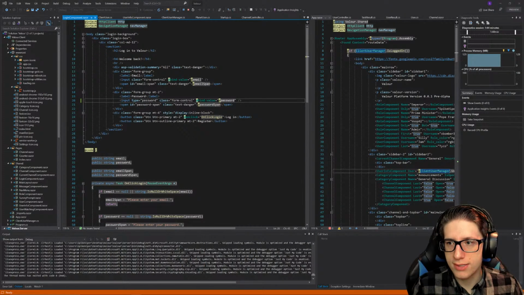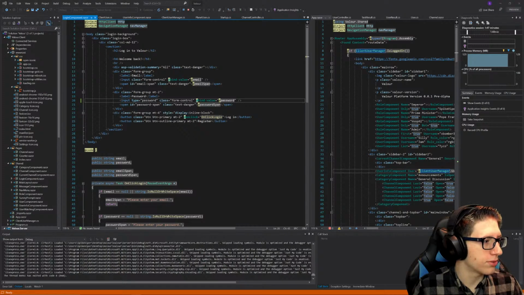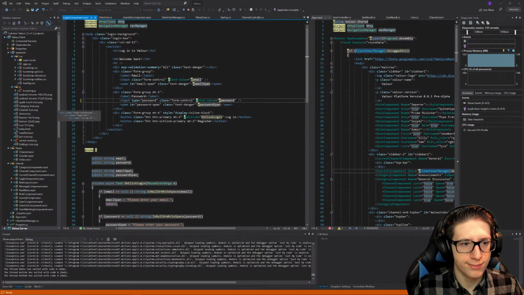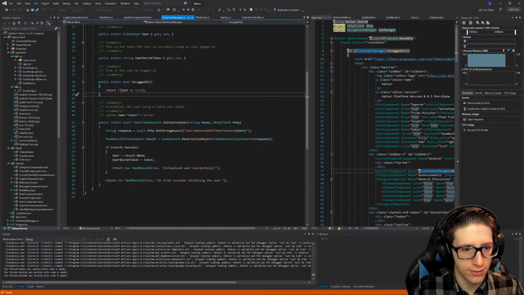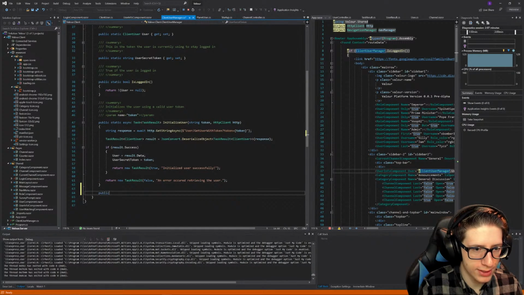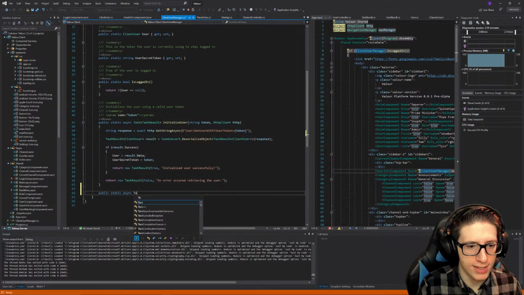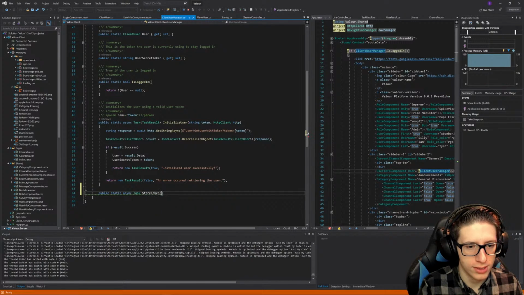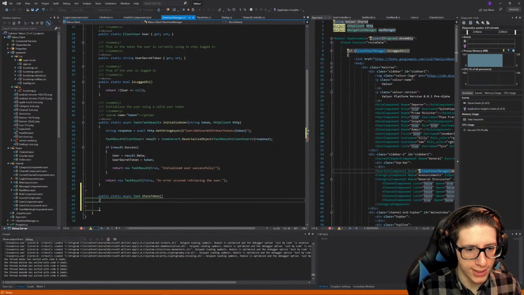So, to do this, I need to think about a secure place to store... I guess I can just make a folder. All right, so one moment. We need to go to the client manager and actually do something with the token. So we'll do public static async task, actually no result, and we'll call it StoreToken. We're not using cookies because cookies are kind of egg. We're just gonna store it on disk.